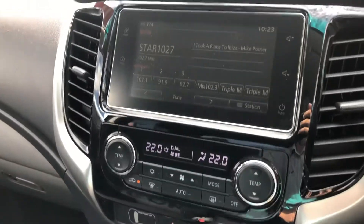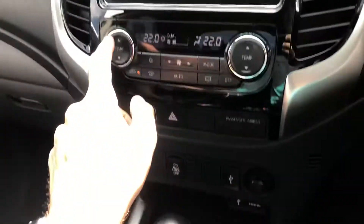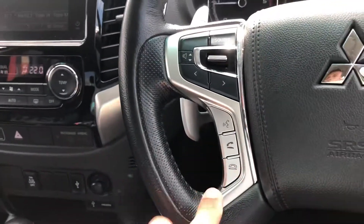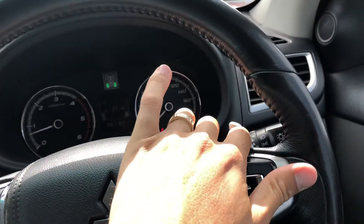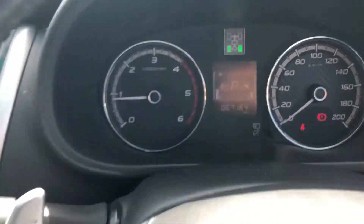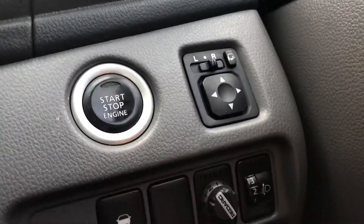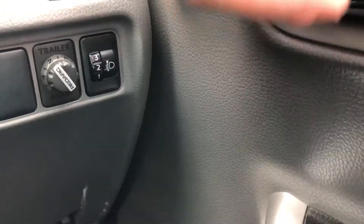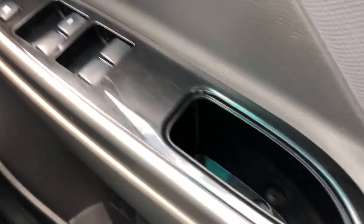The head unit has Apple CarPlay and everything like that. You've got a nice big reverse camera there. Dual climate control as well, so different temperatures each side as you can see. You've got all your Bluetooth and audio controls here, paddle shift being your sport model, and then your cruise control there. Really good condition inside. You do have RedArc trailer brakes, push-button start being your Blackline Edition as well, and you can see you've got your electric mirrors there too, which you can fold in and out with the touch of a button.